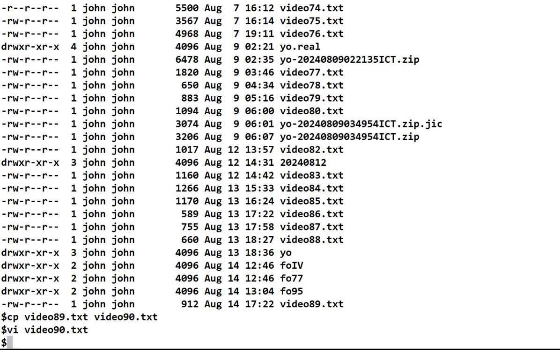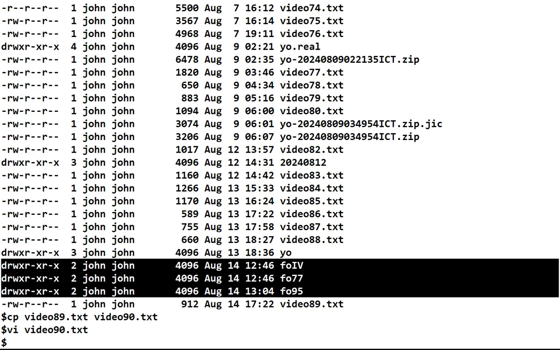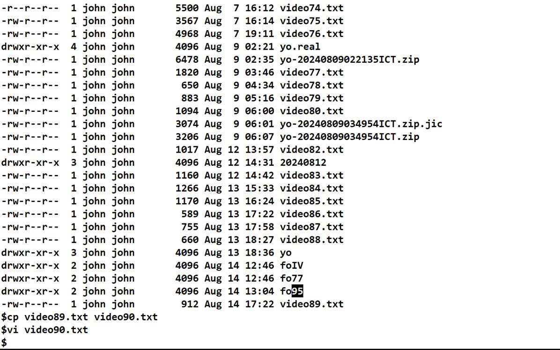I've set up three directories. You can see them right here. I've got a Fortran 4, Fortran 77, and I called it Fortran 95 because GNU Fortran doesn't have special Fortran 90 support. That's so old, so they group it and they start with 95. But Fortran 95 is a superset of Fortran 90.